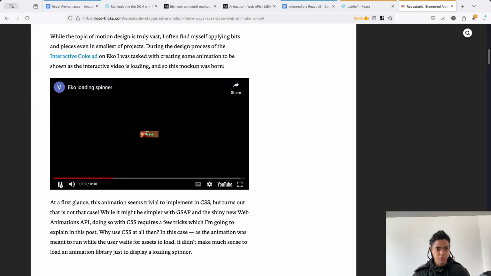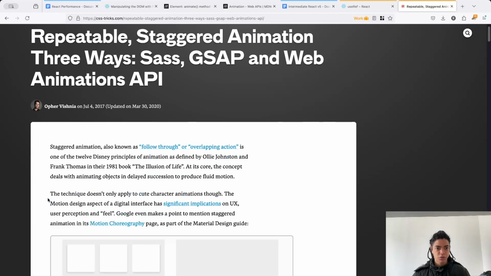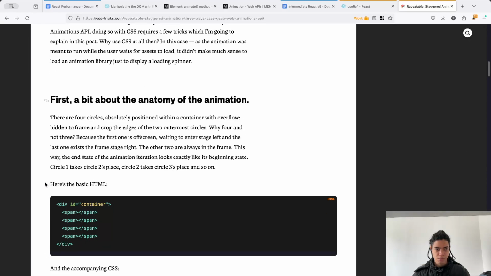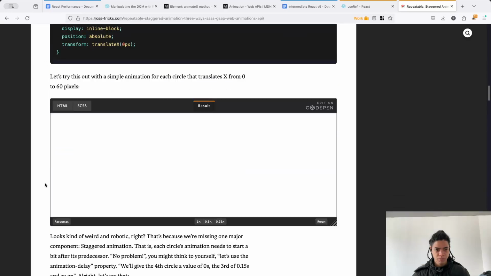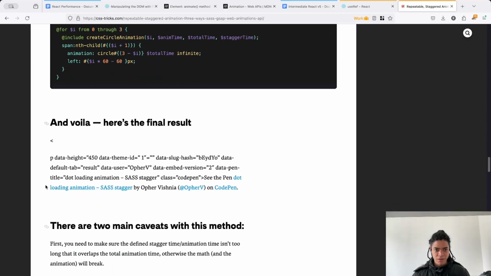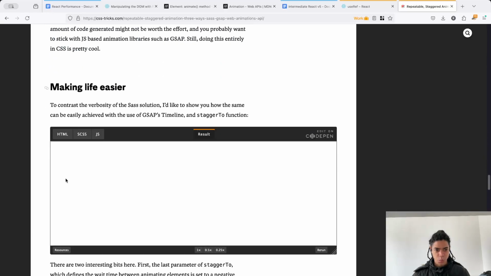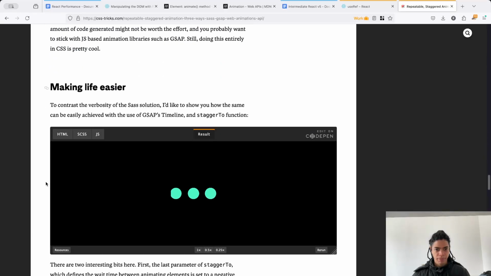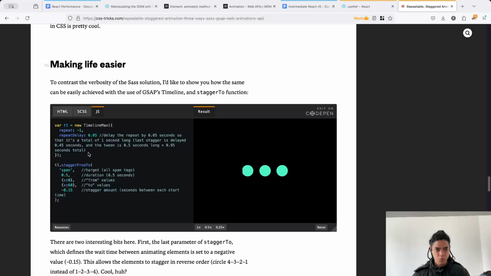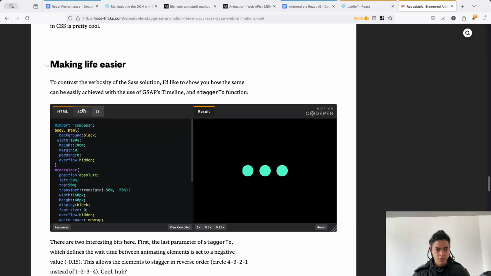The echo loading spinner. And that was quite old, by the way. So yeah, again, we are looking now here at this animation. I think they are putting this as an overflow hidden.